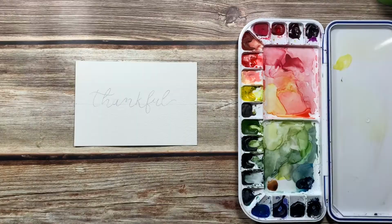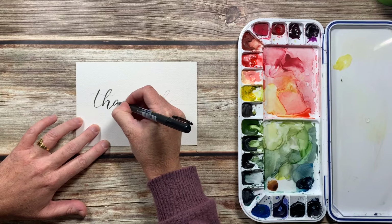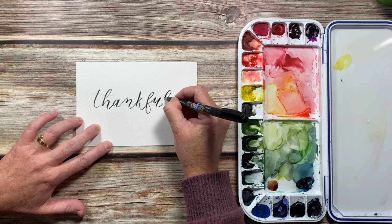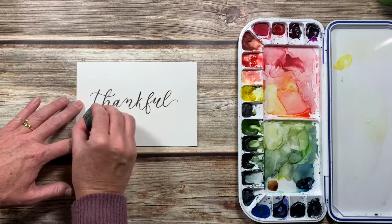Now I'm going to take my Tombow Fudenosuke brush pen and trace over my pencil. Then make sure it dries completely before you erase your pencil marks. I've made the mistake of not waiting before, and it ruined my black writing.